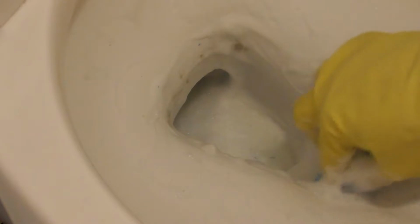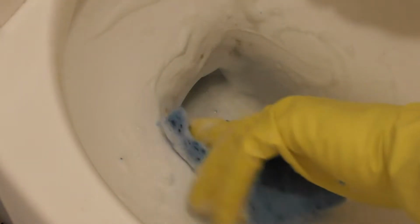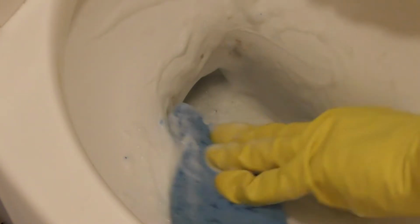See, I really want to get this stuff off. Especially now, you don't want to clean a toilet and have it 99% clean and have just a little of this brown stuff. When somebody goes into your house and says, "Oh man, you forgot that there's a little piece of dookie on the toilet." And you go, "What is a dookie?" A dookie pookie. Okay, I know my arm is in the way right now, sorry. I don't want to put my hands on the camera. My hand is getting sore.